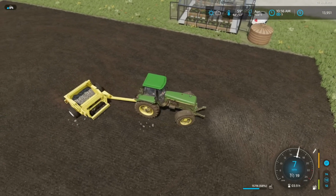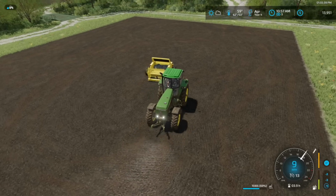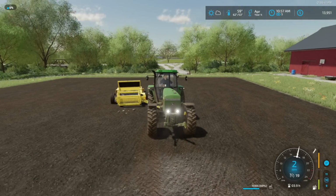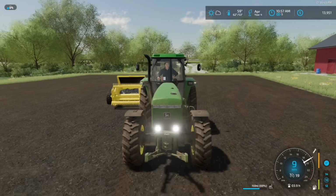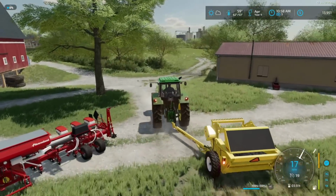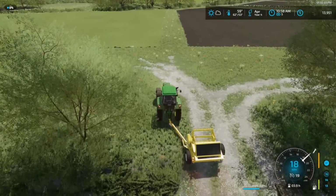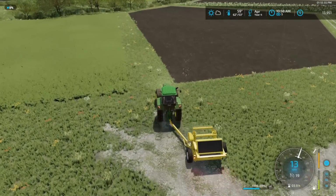All right, I think we almost... Are you serious? I'm going to miss the very last rocks. And you'll make me back up and pull forward just to get you again. Yeah. All right. Well, there we go. We got... And I hit my planter. Good. We got that one all done. I hit my planter, and now we're moving on to the next one. Nothing has gone wrong. I promise.